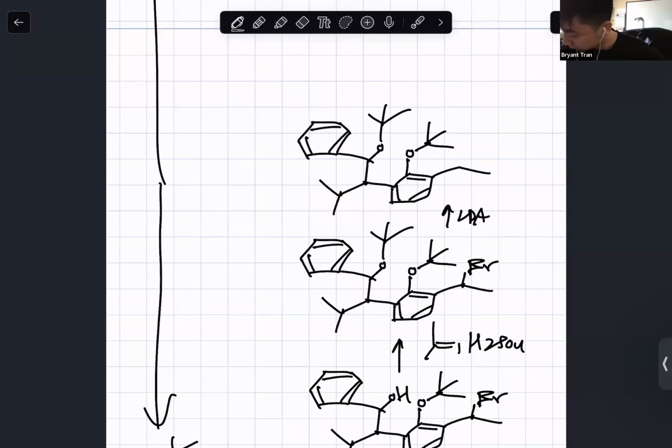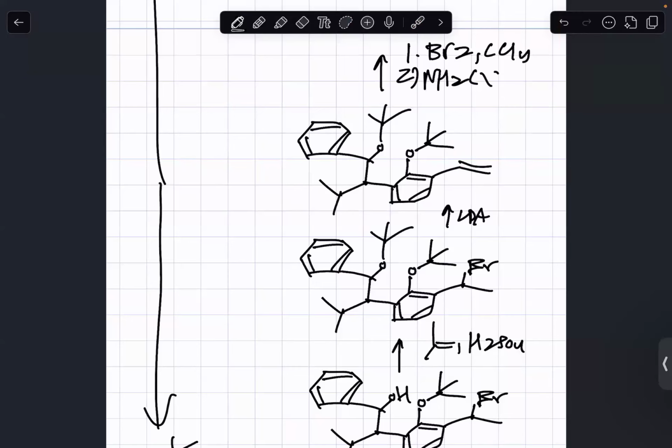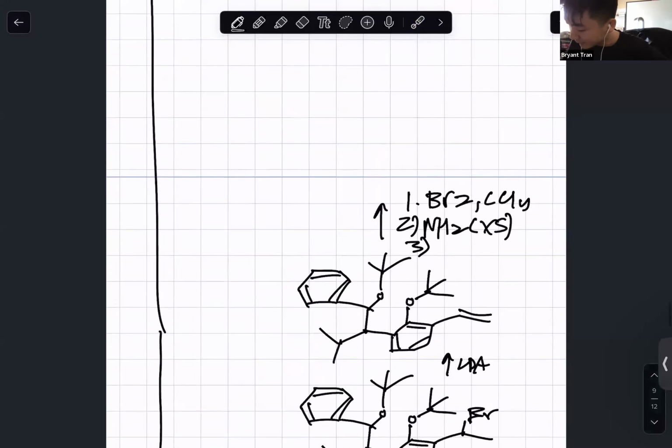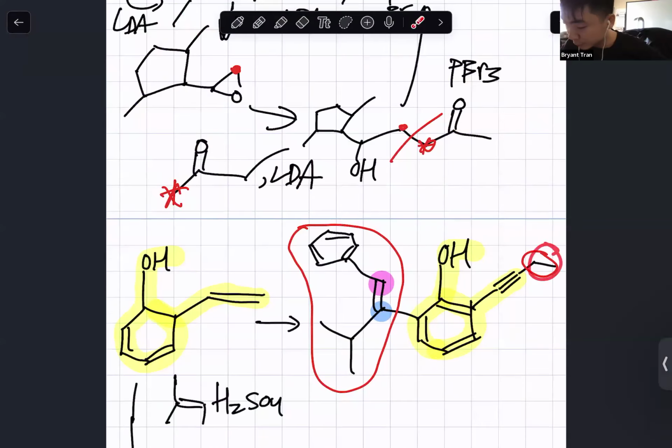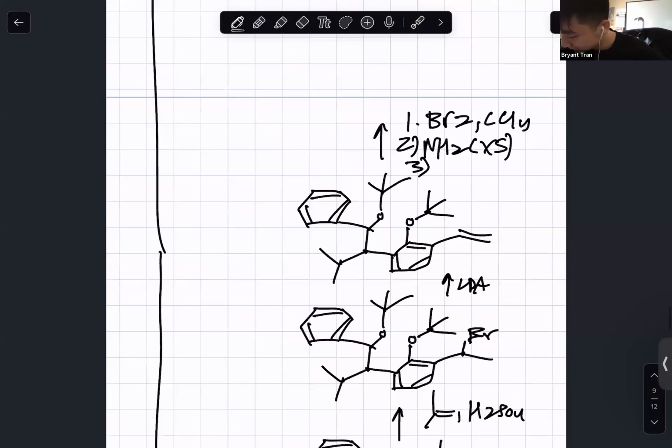Right? Now we could do Br2, CCl4, like you said. Now, you already know this, so just to save space here: first step, Br2, CCl4, add two bromines on those two carbons. Second step, excess amount of NH2 minus, right? And then what would that do? That would create an alkyne anion that's negatively charged, right? Now, for that alkyne anion, we add this new R group by adding a primary haloalkane like that right there. Does that make sense so far, Hannah?